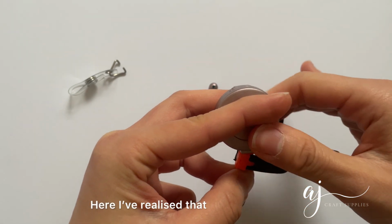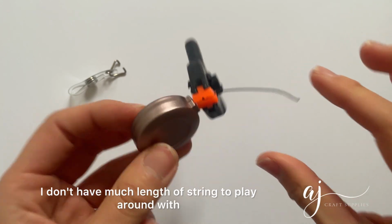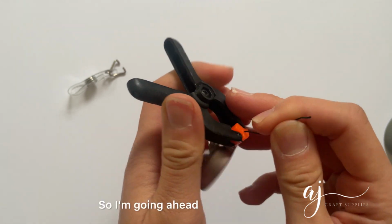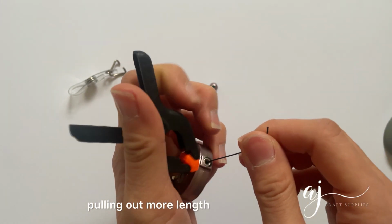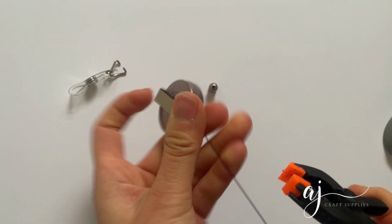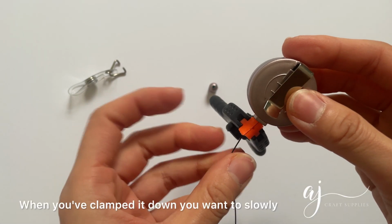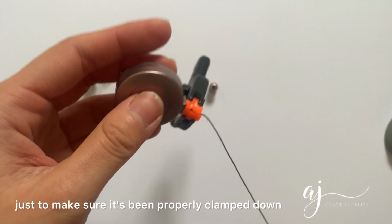Here I've realized that I don't have much length of string to play around with, and that's important because you need that length to string your beads. So I'm going ahead and unclamping the string, pulling out more length, and then clamping it down again, being very careful all this while not to let go of the string. When you've clamped it down, you want to slowly release the string just to make sure it's been properly clamped down.